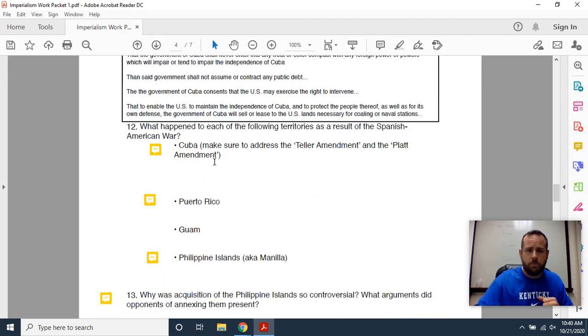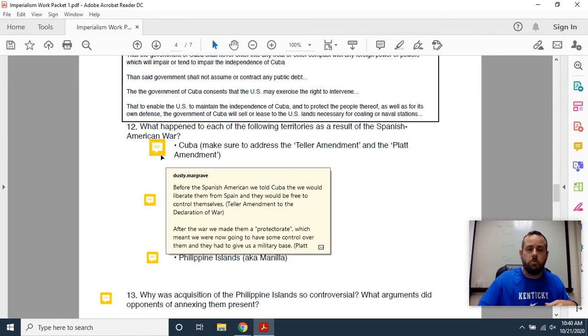I'm going to scroll down here to the bottom. Spain essentially had four colonies that we are interested in: Cuba, Puerto Rico, Guam, and the Philippines. And at the end of the Spanish-American War, the final treaty is called the Treaty of Paris. Very clever name. Treaty of Paris, 1898. America gets control of all four of those former Spanish colonies in some way, shape, or form. The first is Cuba.